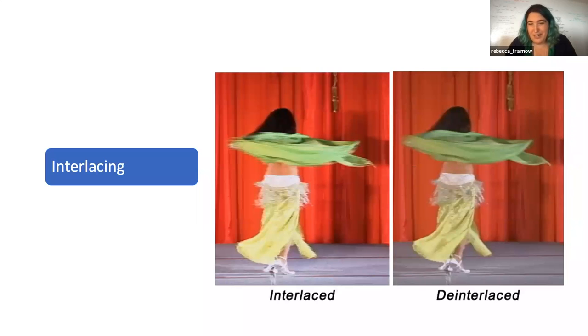Interlacing. This may look familiar to some of you, and for those of you who don't remember analog television times, it might look less familiar. This is a technique that was used in the analog broadcast era to lessen the bandwidth required to send information by using a trick of the human eye. Interlacing doesn't translate well to the frame-by-frame aspect of digital video. You can see that this interlaced video, which on an old cathode ray tube television would be invisible to someone watching it, shows as these little wavy lines in this video here. That's the example from when it's taken as a screenshot of a digital file.